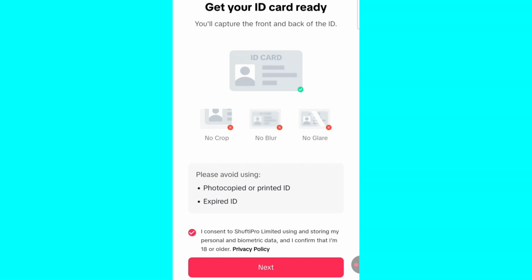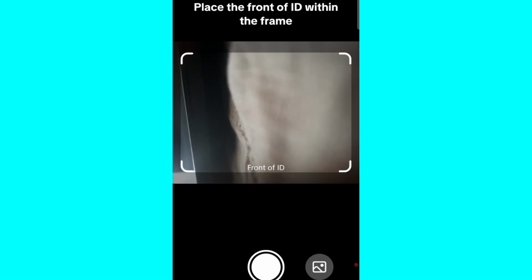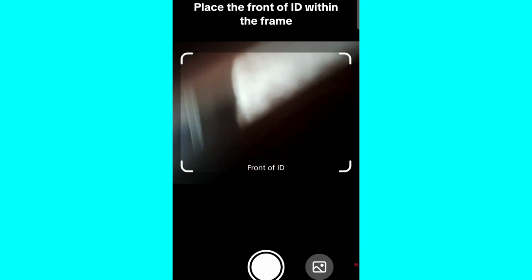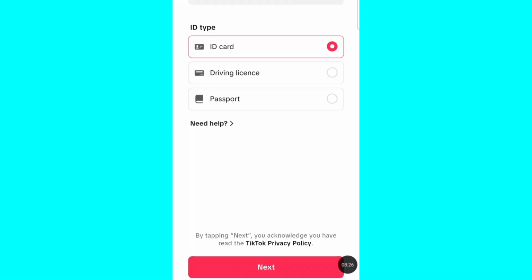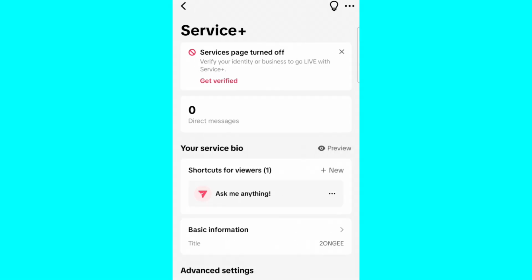So you click consent down here, then next. Once you click next, it will open your camera. So here you can take a photo of the front and back of your ID, then you submit. I will not do that because I don't have my ID currently, but for you, that's what you'll have to do. And after that, you'll be able to access Services Plus as part of TikTok monetization.